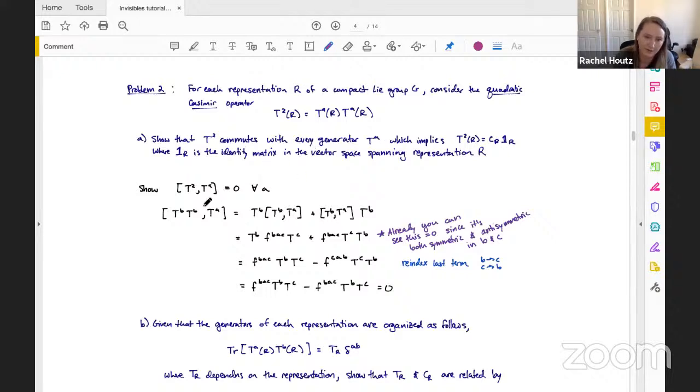the group. All right, so another way to say that is we want to show that T squared, where this is the quadratic, apologies for the handwriting, Casimir. Although Adobe is kind of making it neater for me, which is nice. Still not very neat. But this is the quadratic Casimir, and this generator on this side is just any generator in the group. Just going to say just any generator.